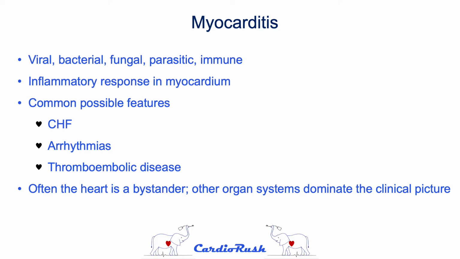Probably more often than not, the heart is a relative bystander in cases of myocarditis. The heart doesn't really jump out as the main organ system that's affected. Other organ systems may dominate the clinical picture, and then if the animal does not make it and a necropsy is done, you might identify myocarditis on the necropsy.